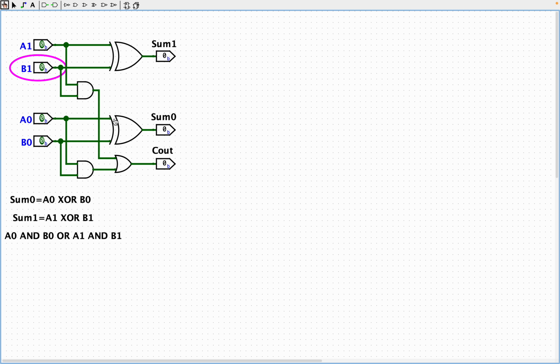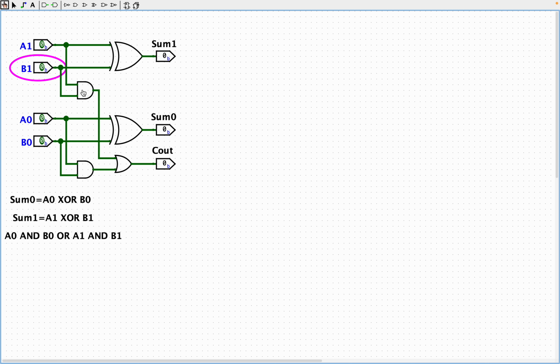And then we have our AND gates. Those are for the carry calculations. For the first AND gate, this AND gate checks if both A0 and B0 are 1. If they both are 1, the output will be 1, which indicates a carry from this bit position.